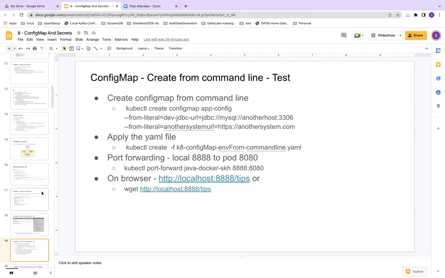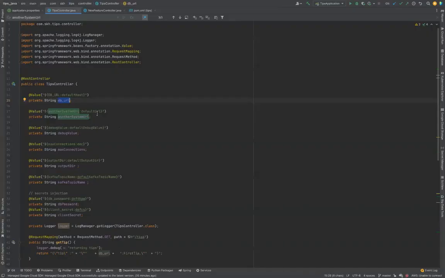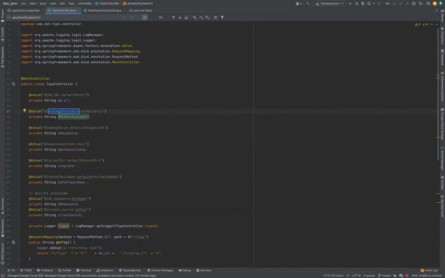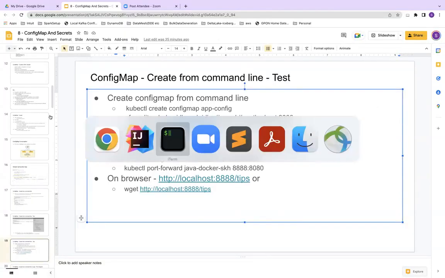Maybe as a homework for you, you can define another system URL also in the environment variable, which will get injected into this another system URL, right? Make sure in the YAML file, the name of the environment variable is this another system URL, like I had the name of the environment variable here.